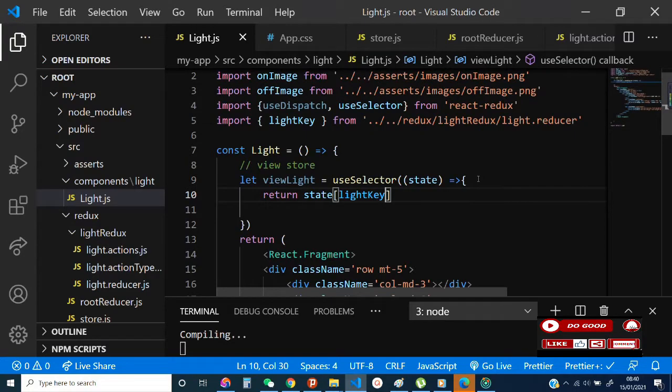Good. So this should help us view the store. So the store is now view light. So to see the store, we can see the store.